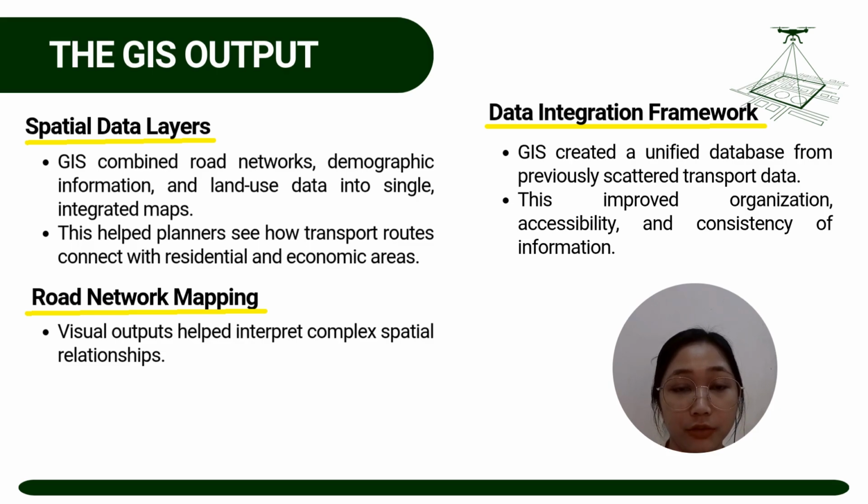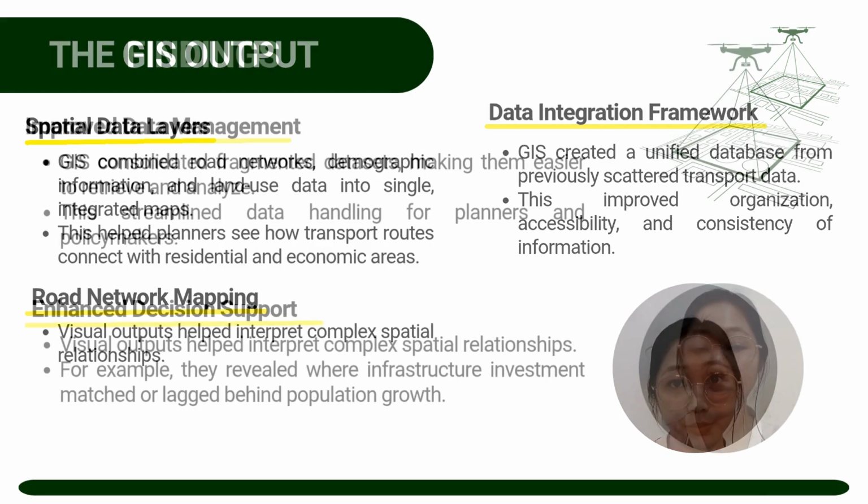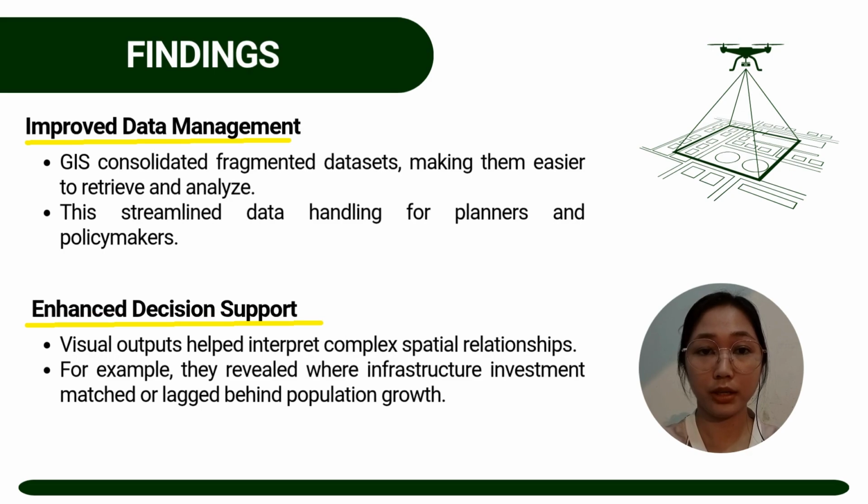Next is the data integration framework. The GIS-related outputs provide a baseline which was used to integrate various datasets which had in the past been poorly integrated or reconciled. The maps and spatial datasets provide the basis for analysis of transport patterns and accessibility problems. Next are the findings. The first one is improved data management. The study illustrated that GIS is an important aspect of supporting information management in order to harmonize the multitude of information on transport that was available in bits and pieces. This facilitated analysis and updating of the datasets, which is important for informed decision making.